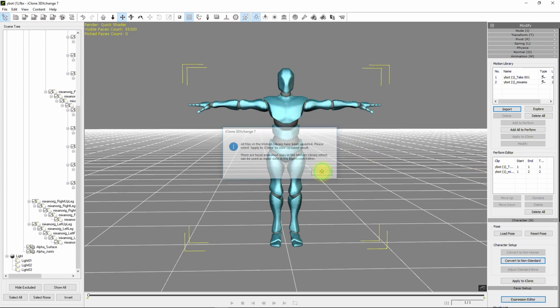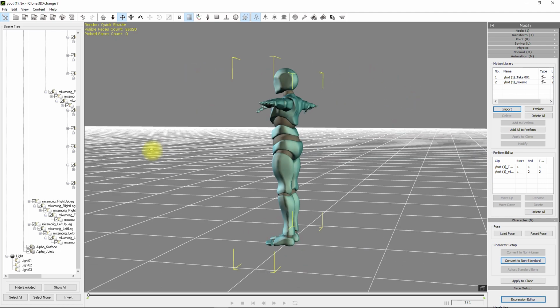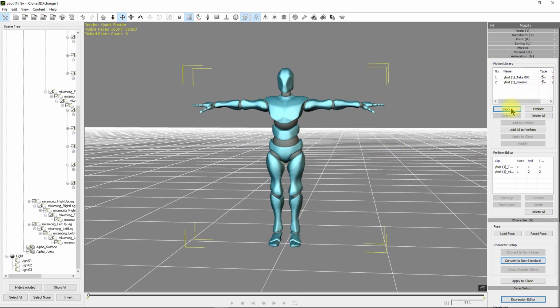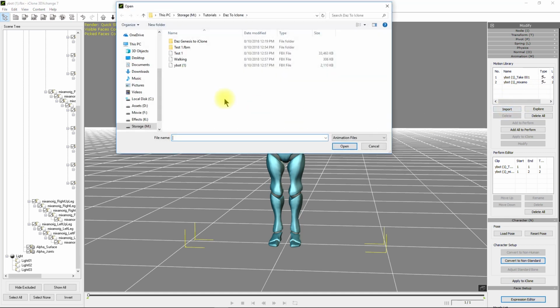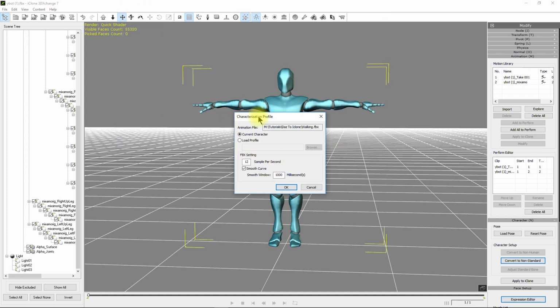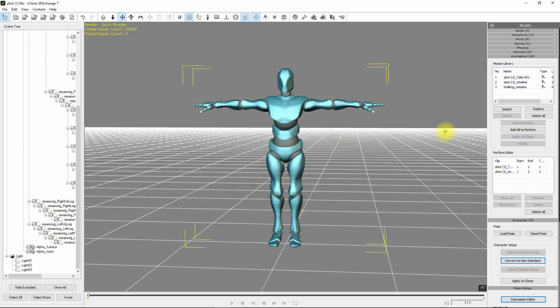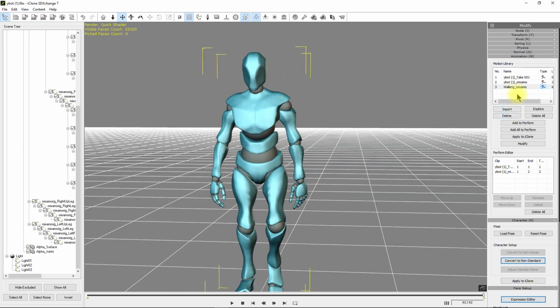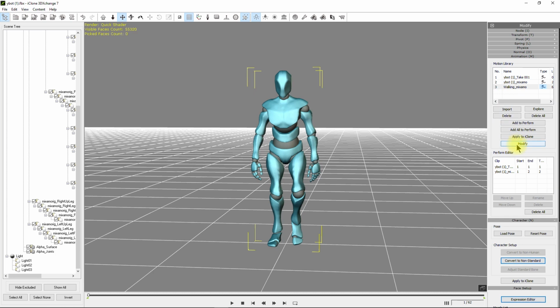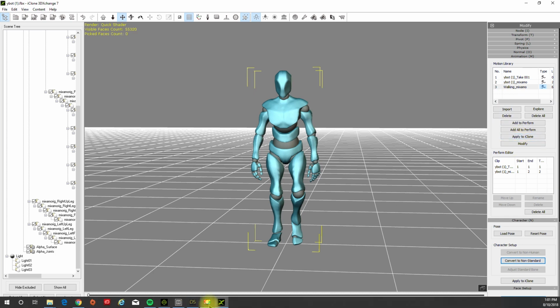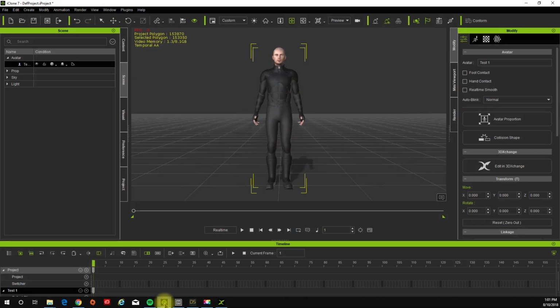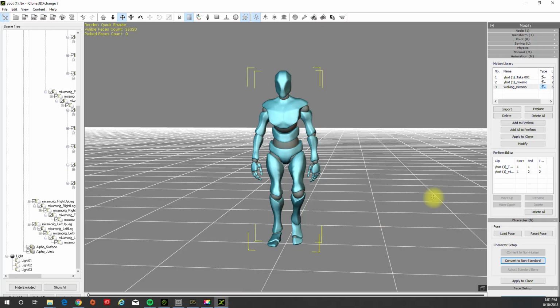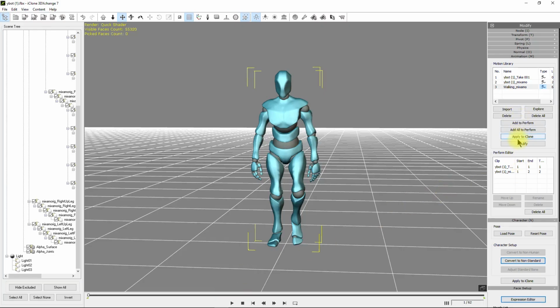All right, so now we're in a situation where we can start importing animations that we've created in Mixamo. Double click, we want to smooth the curve, current character, click OK. And there it is. So if you select the walk-in, he walks just fine. So select that. Make sure your character is selected in Iclone so that you know where the animation's being applied. And click on Applied Iclone.